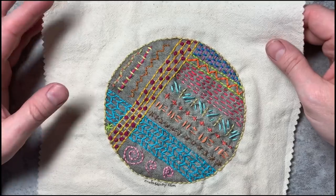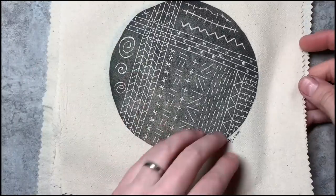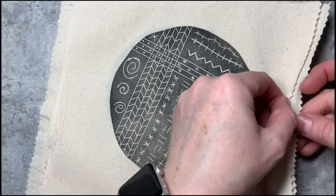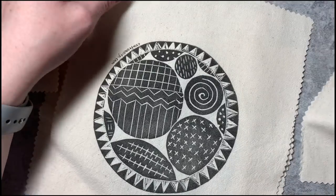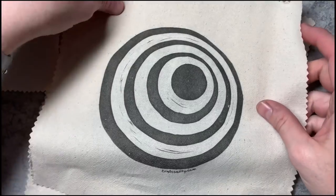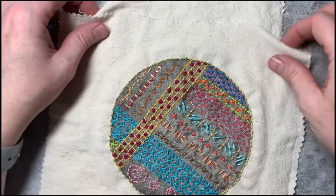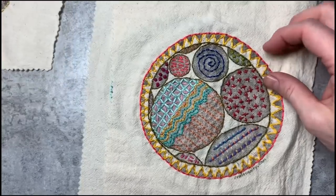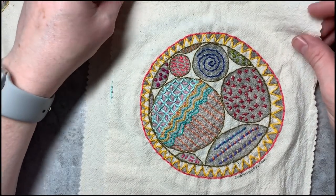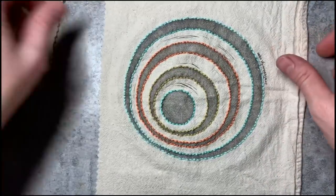I just wanted to show you guys some new embroidery samples that I've been printing on my etching press. So they look like this before you do any stitching. These are the three that I've been printing, and I just started offering these in my Etsy shop. This is what it looks like after you get to do the fun part, which is the stitching. I like the printing too, but I do that for you so you guys can just get stitching.